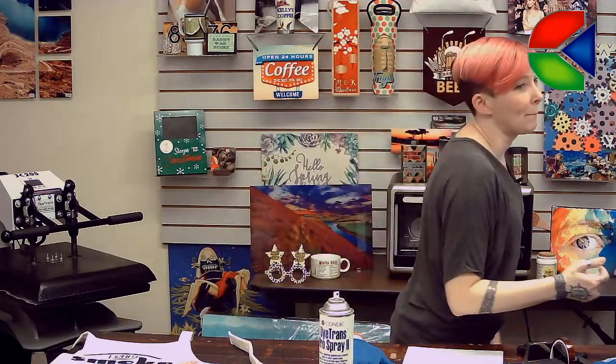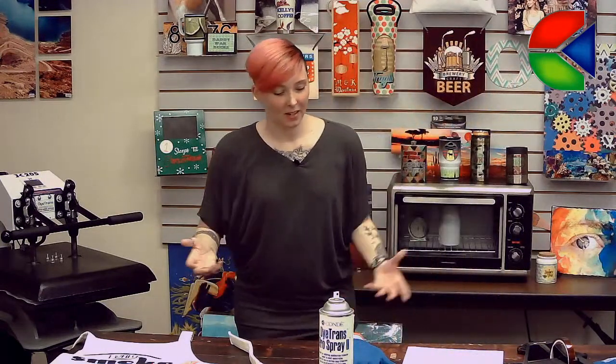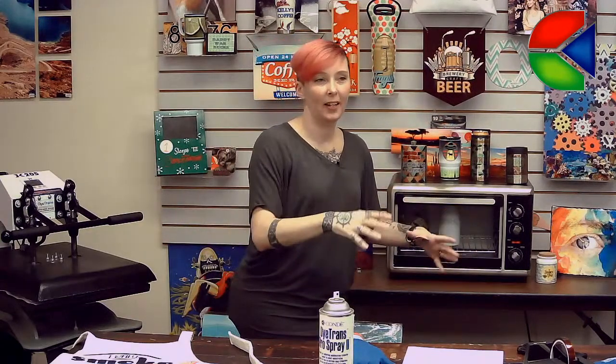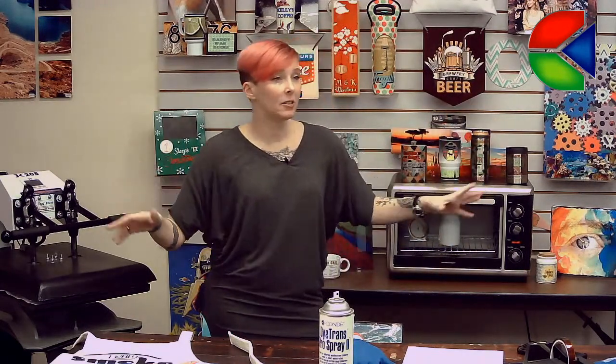Tracy, how do we clean up ProSpray when it's all over the table, floor, counter? Denatured alcohol works really well. If you don't have a spray box, I would definitely get a spray box, just like an old cardboard box, and then put your stuff in there and spray it, and that keeps it contained. I know it still goes out everywhere, but usually denatured alcohol will take it off.